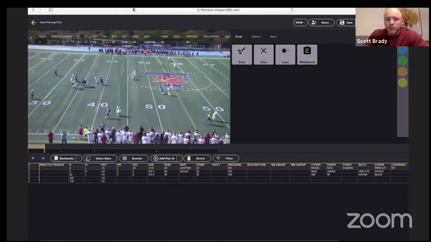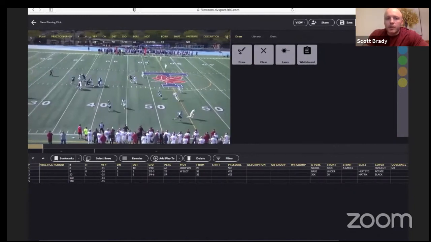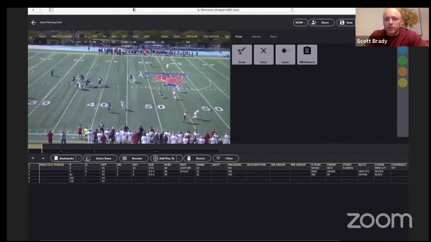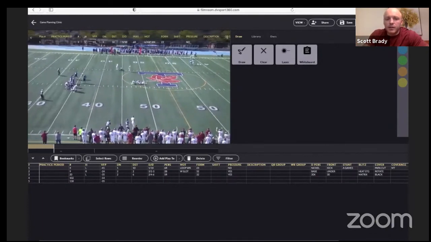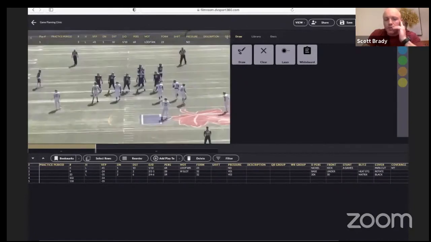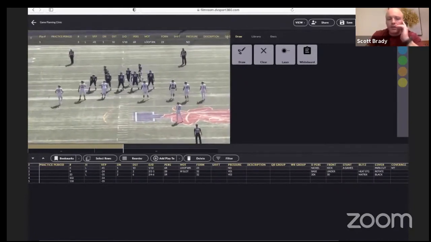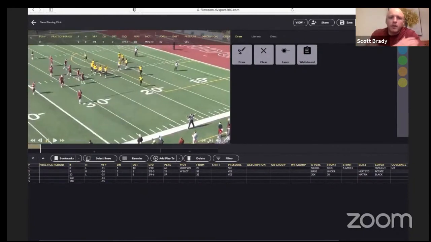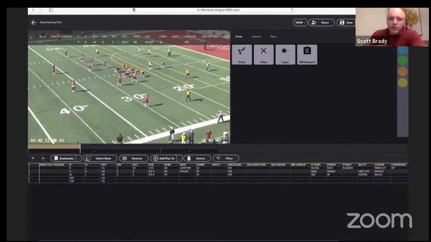Again, this is not a coverage that you would run every single week, but when you see a formation they've got a tendency for, they're only throwing to these 2 guys out of this formation. Why wouldn't we just double the 2 guys that they want to throw the ball to, as opposed to trying to worry about everybody else? Okay, so that one, again, is one that worked out pretty well. This is a 2nd and 2 situation.